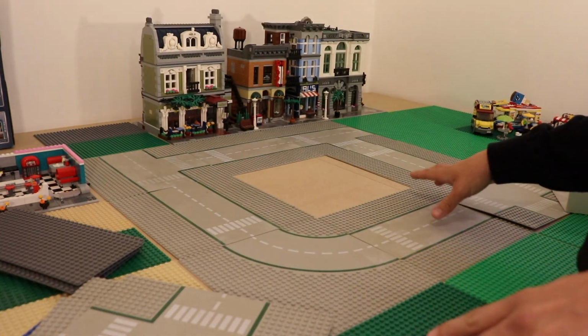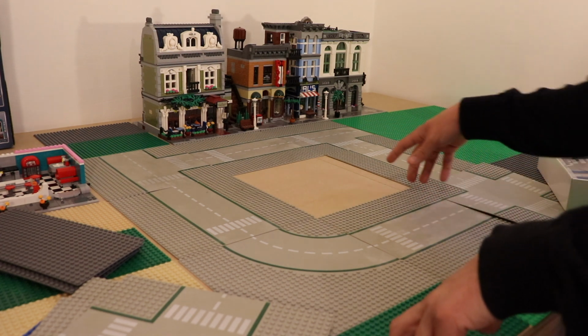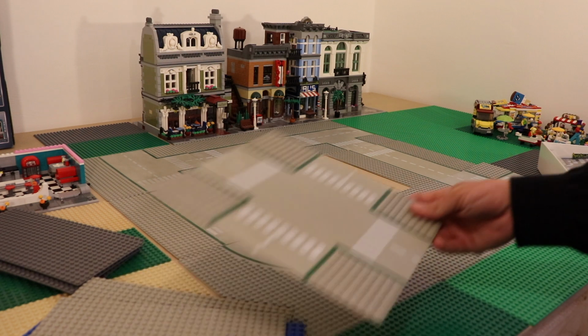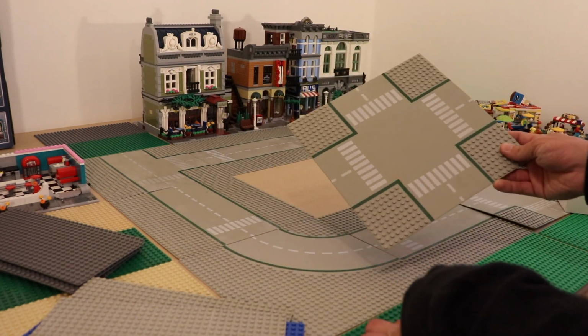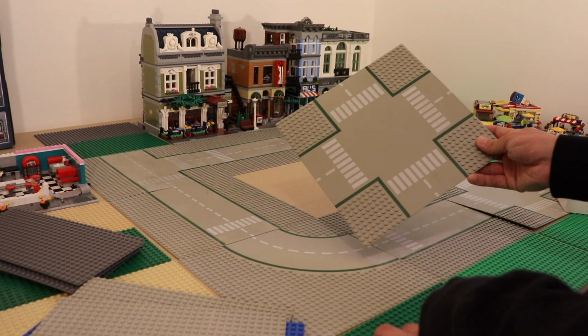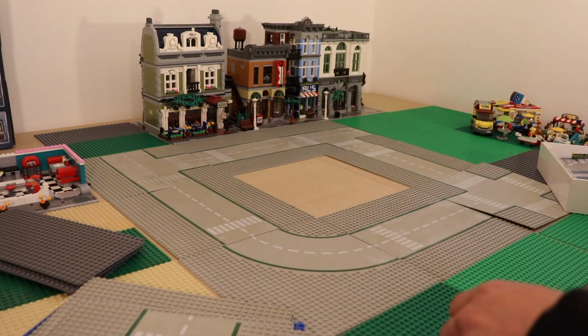I've been going at it for a while now, and what I've come up with thus far is this, which is a very nice circle. The thing is, I don't really have any more of these classic road plates here. These are very, very old. I believe actually these would be from the late 80s, mid 80s actually. I do have other road plates.